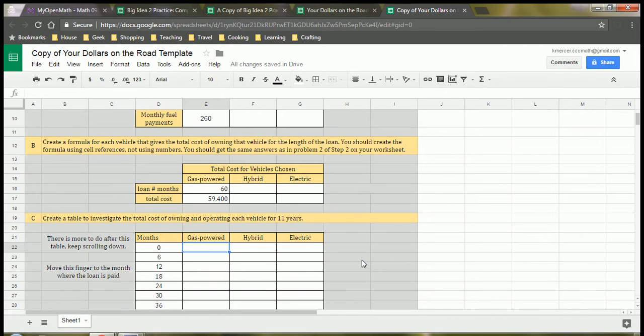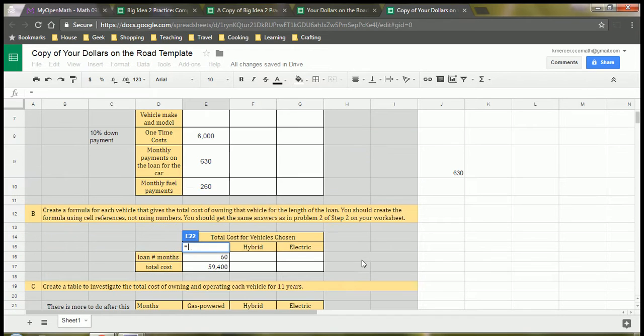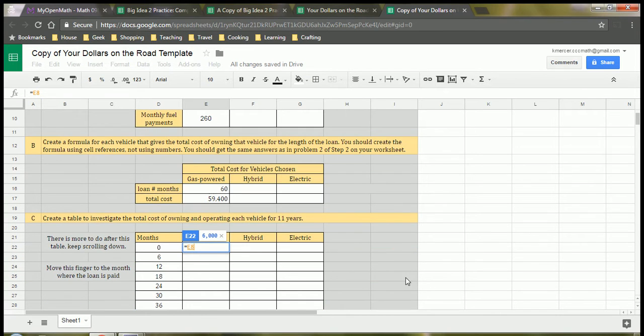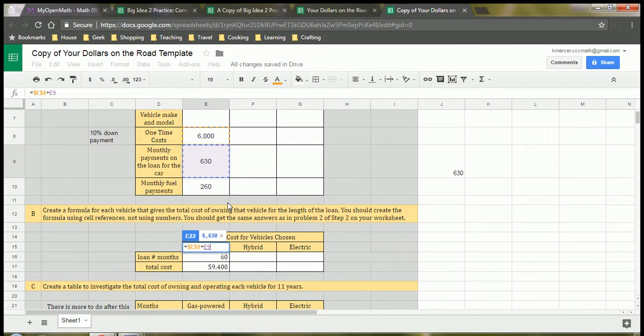Okay. So we're going to have that it's equal to the one-time payment. I want that to stay the same. I don't want the one-time payment to change. So I'm going to put in the dollar signs to hold that. To the one-time payment, I'm going to add my monthly payment.